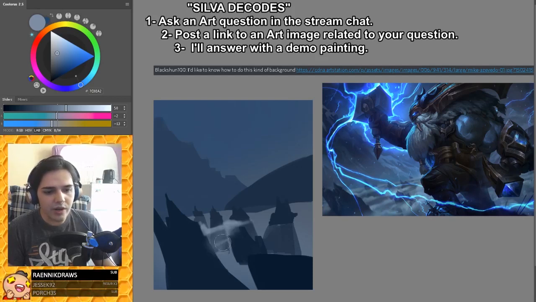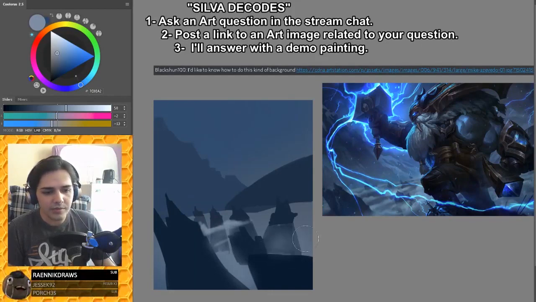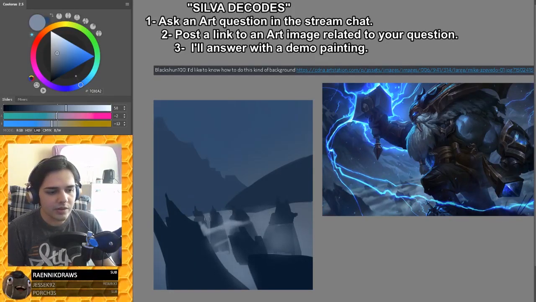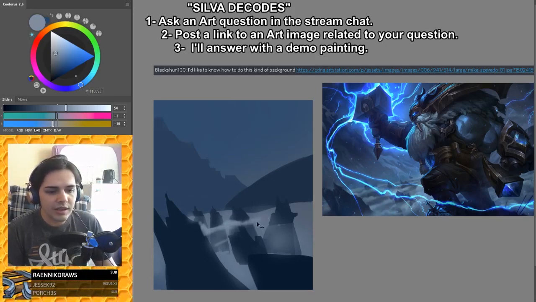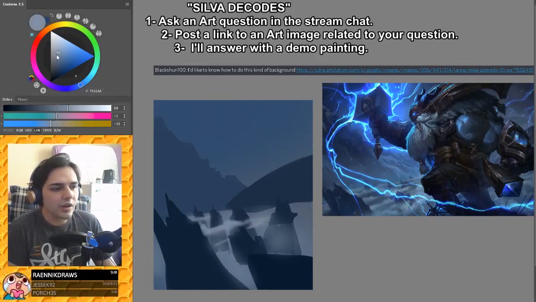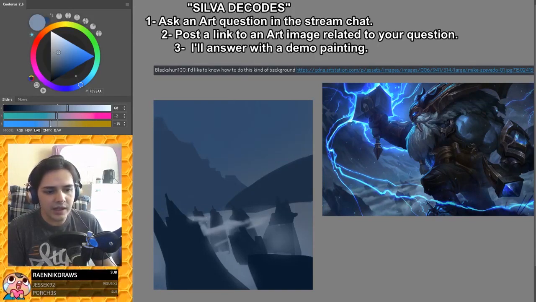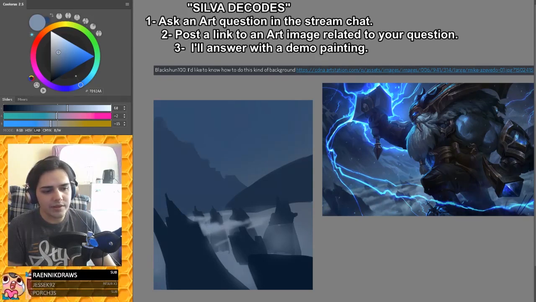All right. So I'm just gonna go around and give a bit of a glow to everything first, like so. I will say that because it's grayer, these clouds will feel warmer just because of the saturation contrast, and something you definitely want to keep in mind. Also, the size of the clouds as it goes further into the background, into perspective, is another thing you need to really keep in mind.